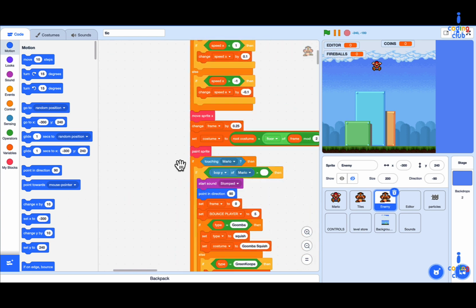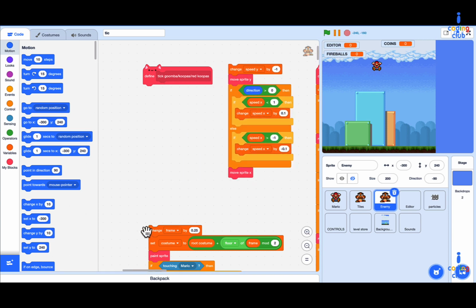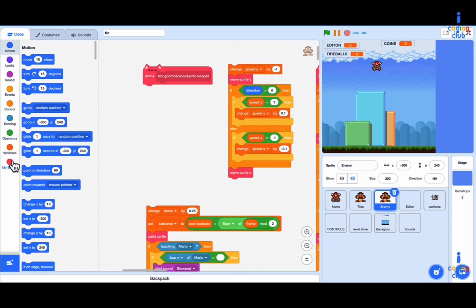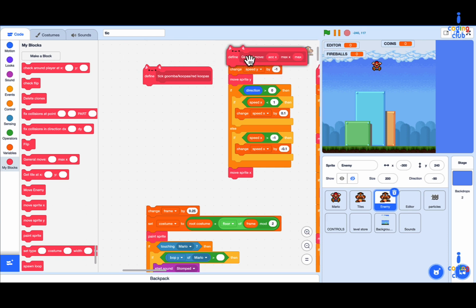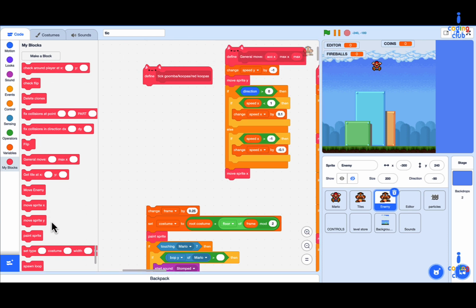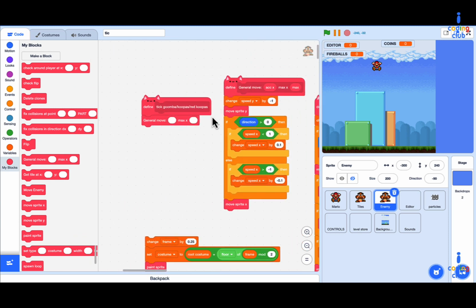Goomba slash Koopa slash whatever. And then from the change X by -1 to move sprite X, drag it out and make a new block named general move, and put an accelerate X, and put a label of max X and the input of max, and run without screen refresh. Put the script there and put the general move under it, because we're reusing this in the tick life script or tick power ups, whatever you named it.